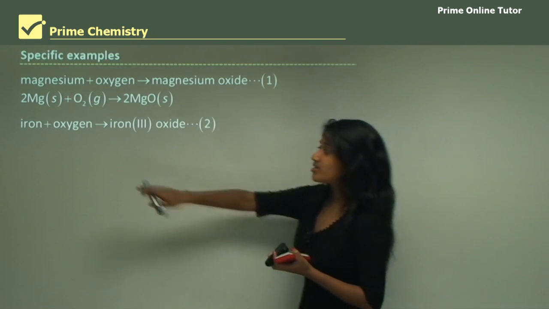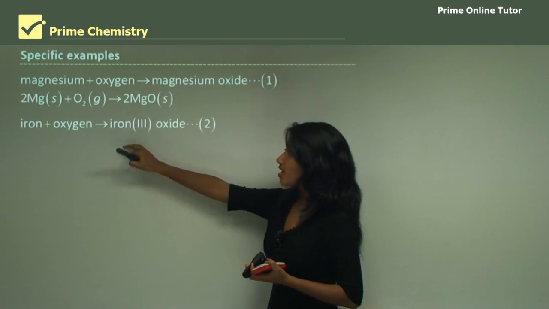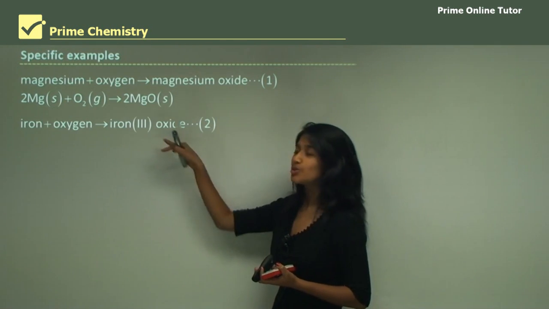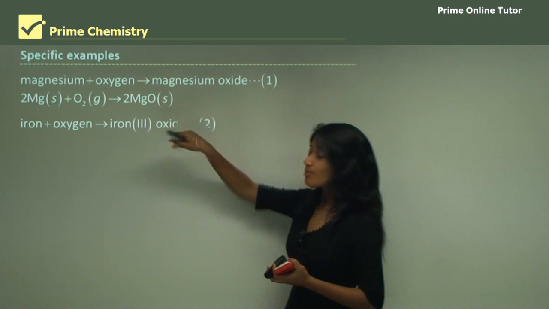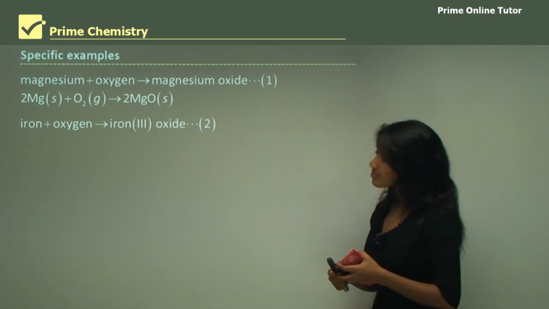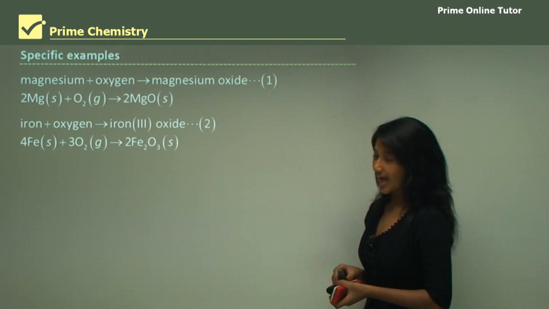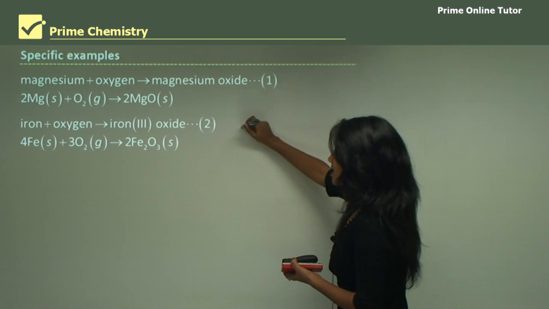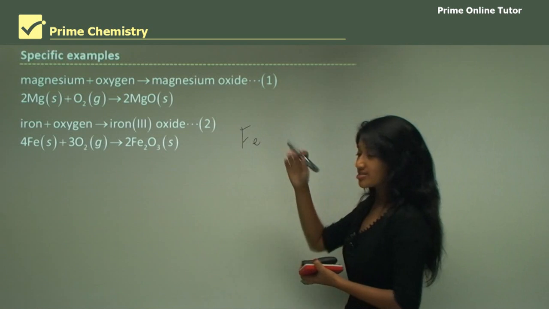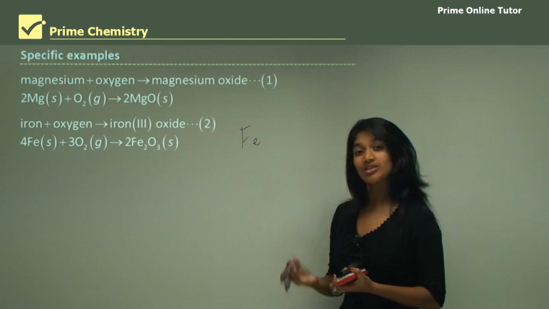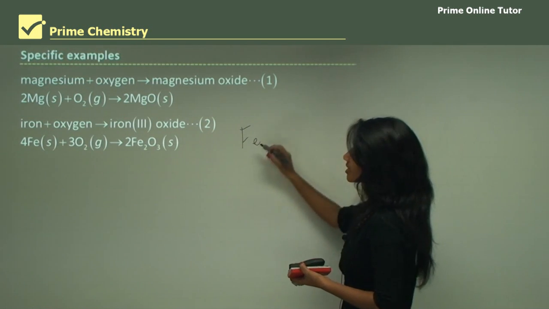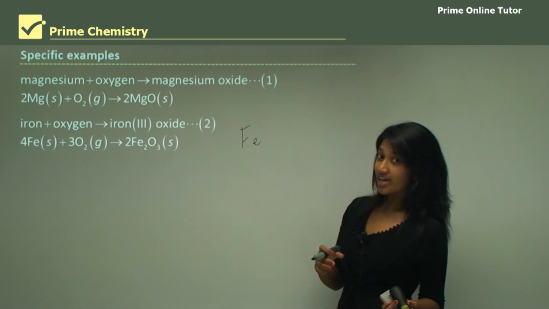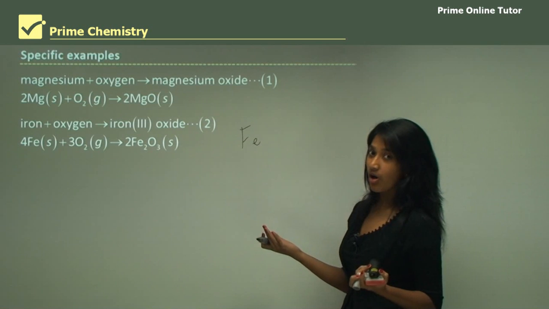Then we have iron reacting with oxygen. Now iron here is going to be 3, which means it has a valency of 3. Usually you would specify that, forming iron 3 oxide. Now when you're writing the chemical equation for that, it is important to write that iron has a valency of 3. In other words, since iron is a transitional metal, we actually don't know its correct valency. So the valency may depend.